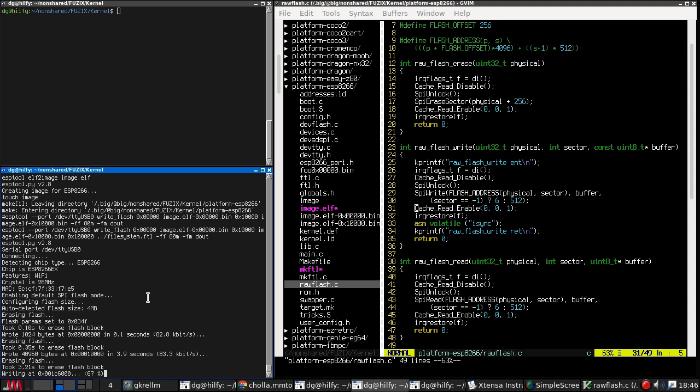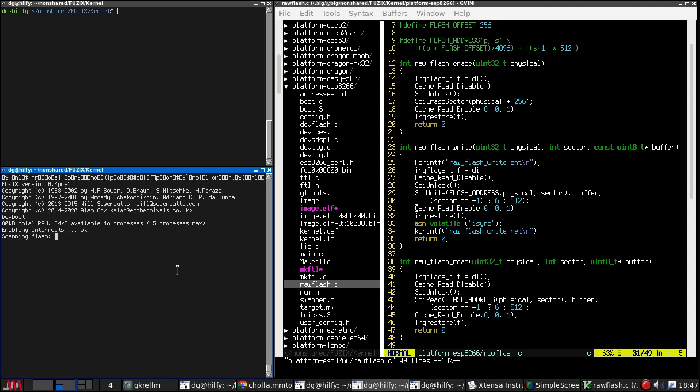So let's wait for this to finish, then we can try it, and hopefully try and grab it before it spews too much stuff. Come on. I am thinking of using SPIFFS as the underlying store, and then I can put multiple files in for various reasons. I think I probably don't want to put one file per block. Okay, it's running.